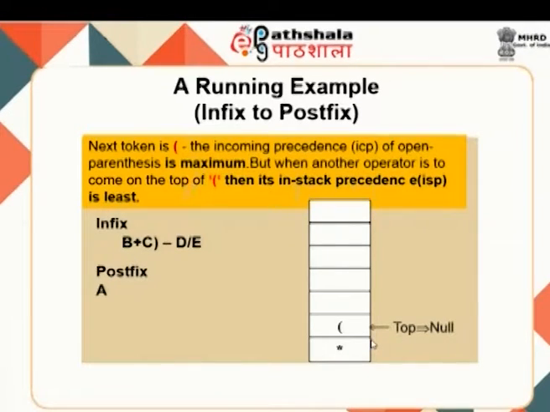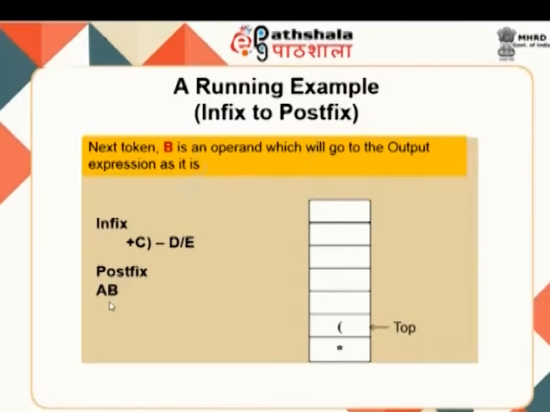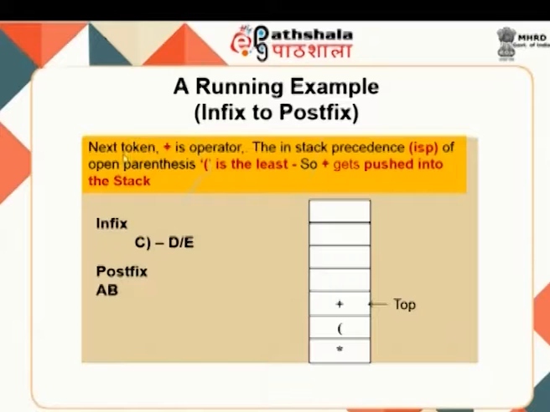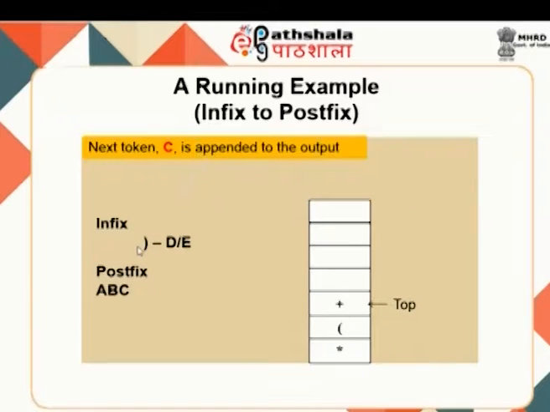Again you are using push stack. When you see an operand, you do nothing, you just append it to the output. Next you see the addition operator. The in-stack precedence ISP of the open parenthesis is the least, so you do not have to pop it out. Remember, you pop only if the stack top has higher precedence; now it does not. So this addition operator is just pushed onto the stack. Again, we are calling push stack. Next, what you see will be C, which will be appended as it is.